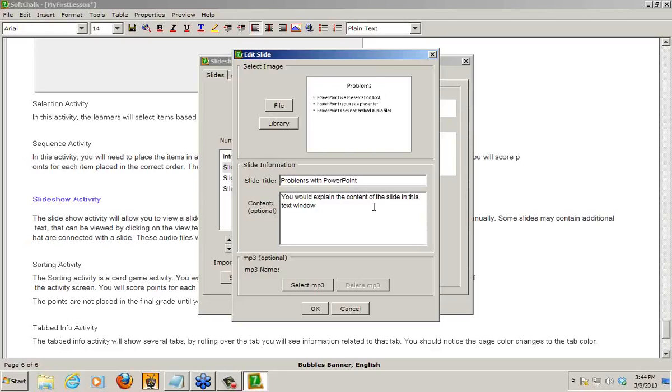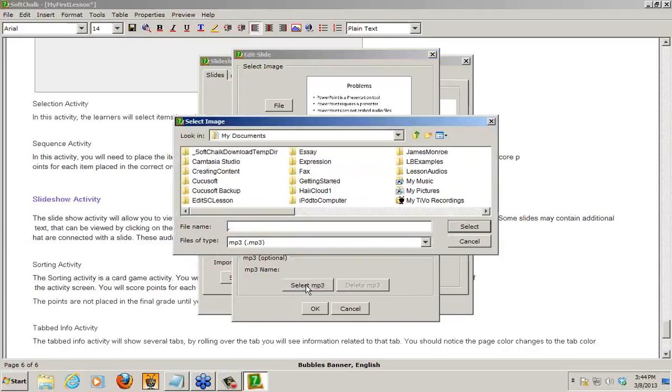And the students then have the ability to view that. If you wanted to, you could also bring in an MP3 file that you've previously recorded using, maybe like Audacity or some other audio recording program. I'll click on Select the MP3 file.